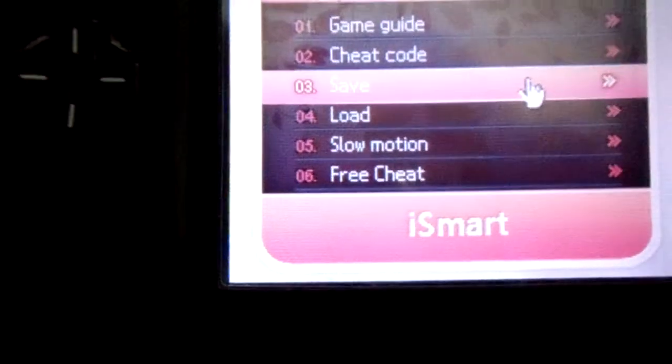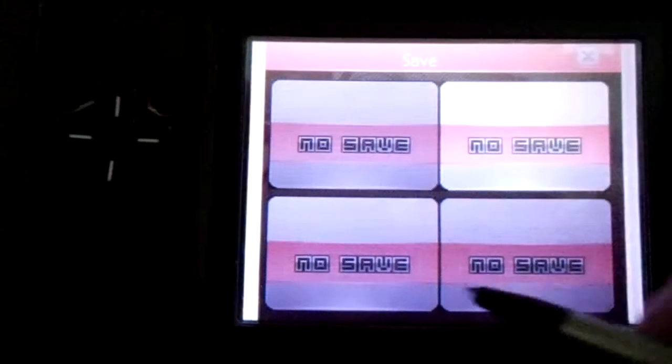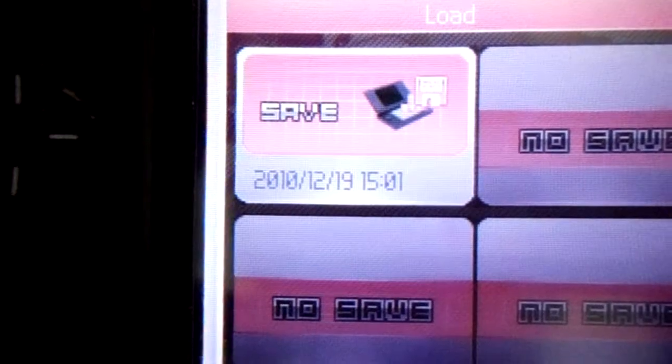Now let's try real-time save. We have 4 slots to choose from. Saving, and that was fairly quick. Let's move our character somewhere else so we can tell. And once again, now we load. Let's see if we can see that. There we go. And yes, I am back where I originally saved.